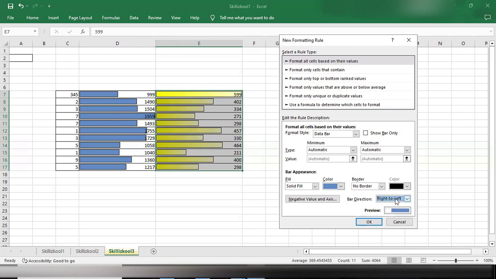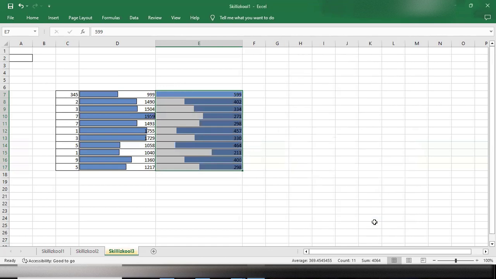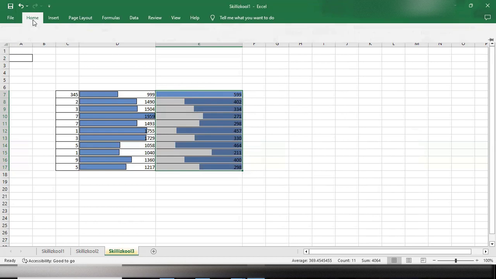Okay. Let's say I'm just using the bar direction right to left. From here, the direction of the bar would be right to left.